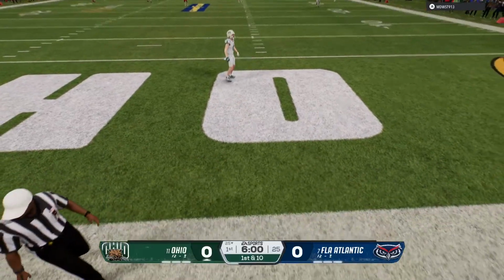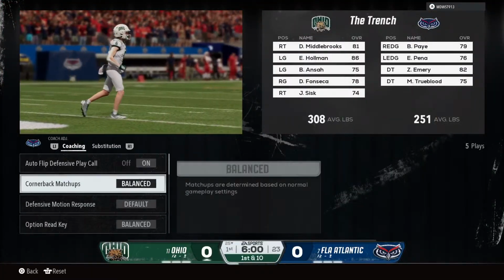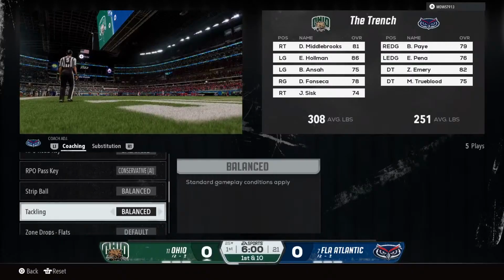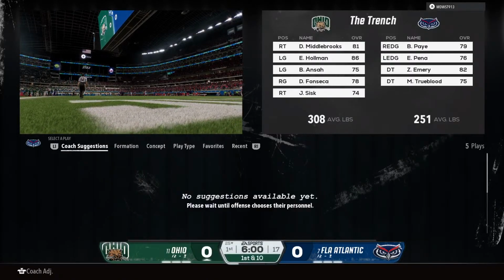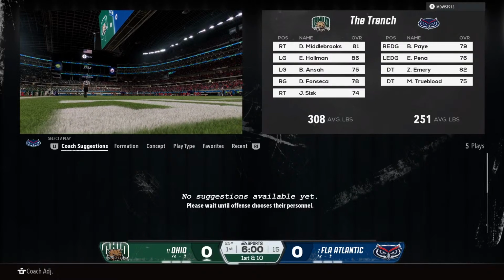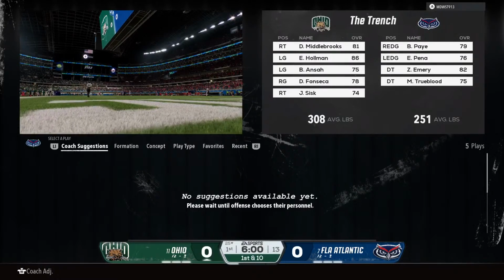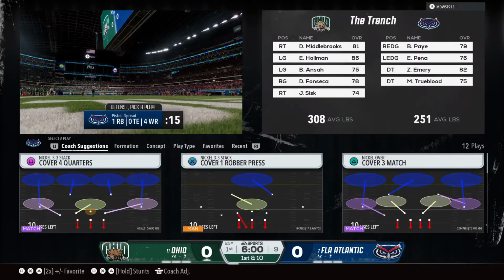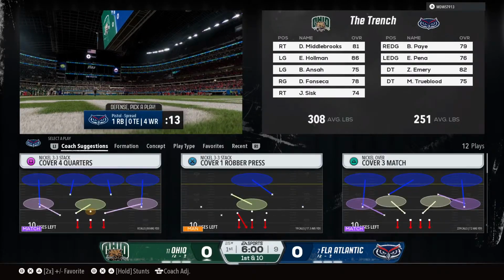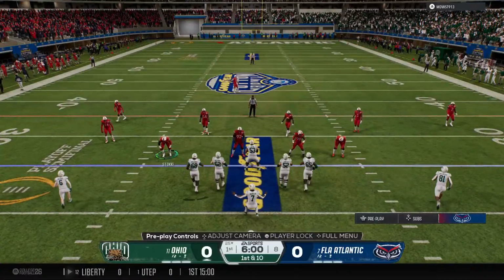Kickoff, a little too hot to handle, goes through the end zone for a touchback. And now from the pistol formation.